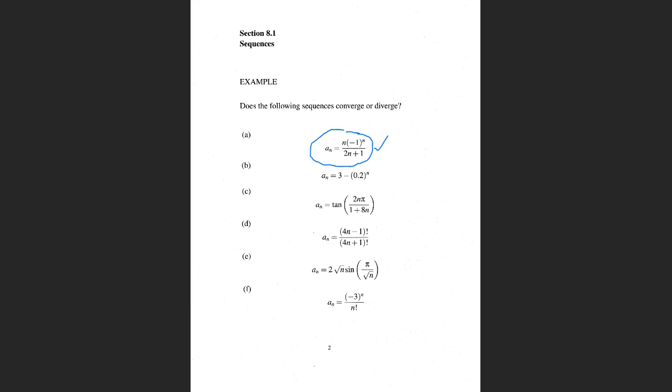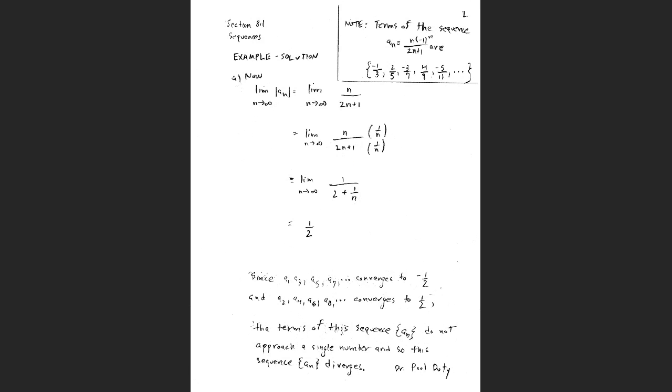Definitely it is. And if we look at the solution here for A, I've written out some terms of the sequence, the first 5 terms of the sequence.